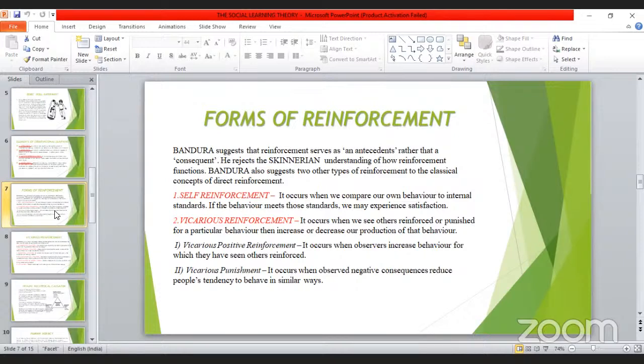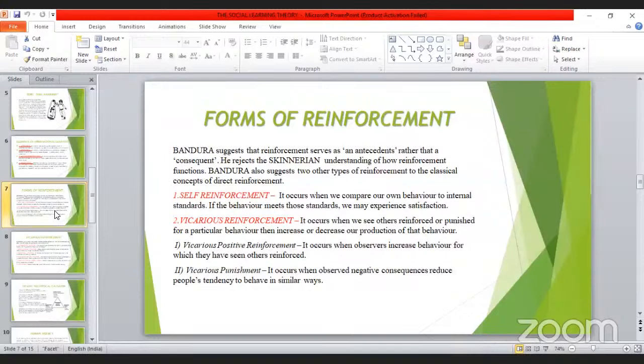You can answer both, but you have to mention the theoretical perspective. If you are asked to tell some concepts about reinforcement, you can answer both. Both are accepted. You say that according to Skinnerian theory, there are two types of reinforcement: positive reinforcement and negative reinforcement, and in each case this will happen. But Bandura explained reinforcement in another way. Both are correct in their own way. Nobody is rejecting any concept.